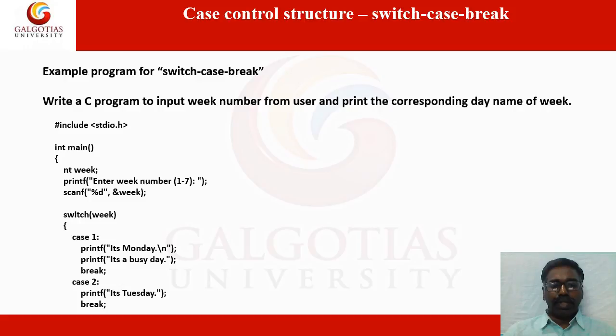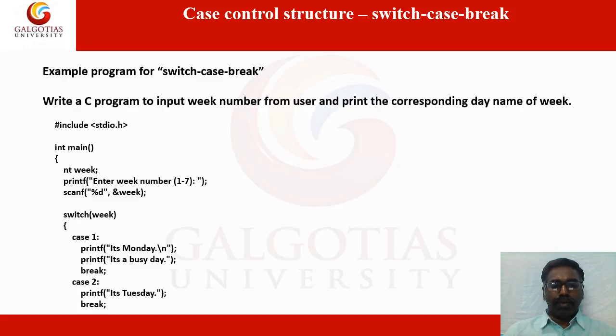Next we are going to check the control structure, that is the switch case break structure in C. Write a C program to input a week number from a user and print the corresponding day name of the week. So we declare our own variables, and then we ask the user to enter the week number. That means from 1 to 7. You need to enter some week number here.